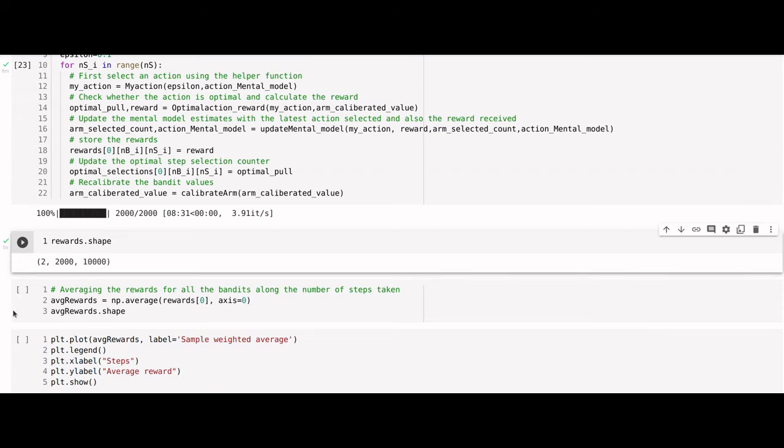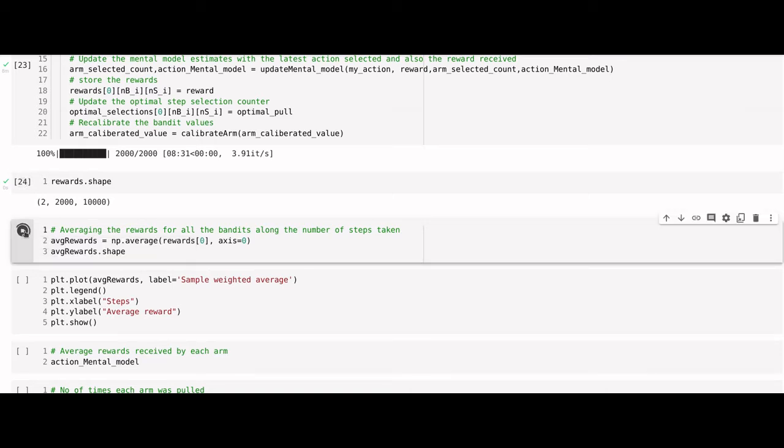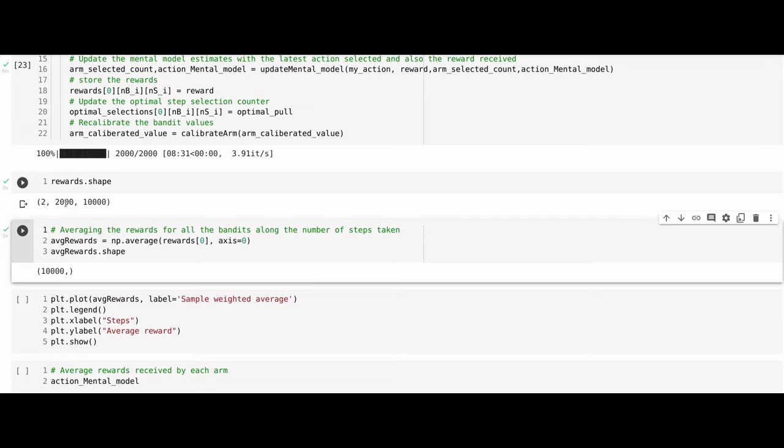Since this is a simple averaging method, we have stored it in the first index, that is the 0 index. So we'll take the 0 index. Now we'll have the matrix as 2000 by 10,000, because we have 2000 bandits, and for each bandit 10,000 steps.